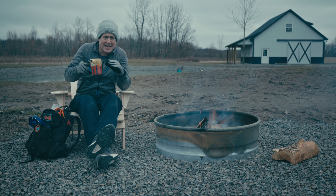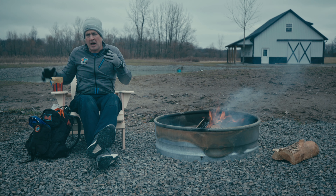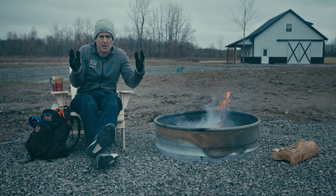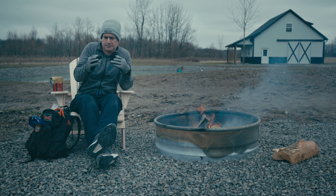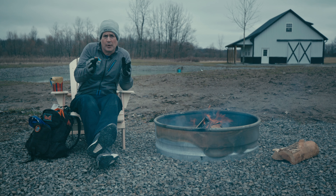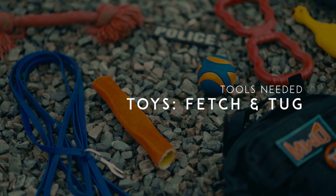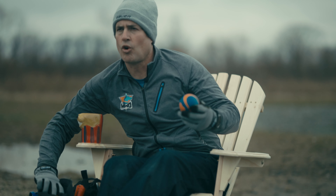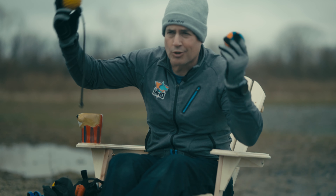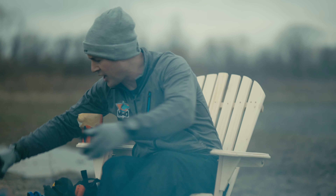Now, every dog has a different level of excitation and excitation threshold. So depending on your canine and their temperament, you're going to have to zero in on what toys hold what value. Let's get into my bag of tricks to see what kind of toy we want to bring into our training bag. A ball is a great toy. A ball on rope is a great toy to interact with the dog and to see what level of excitation you can create.